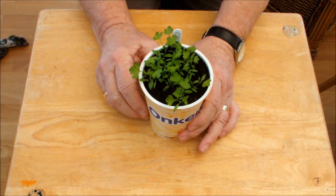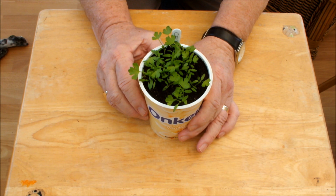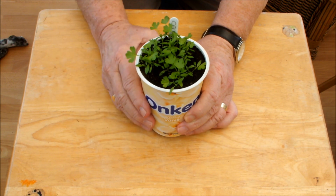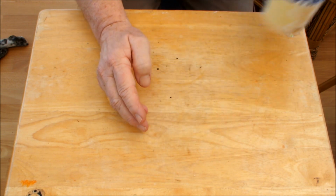Now there is another way of trying to grow celery. I've never done it successfully. I've seen it advocated by quite a few people on YouTube, but I've got to admit, I've never seen a satisfactory result. But I'm going to give it a go. I'm going to run a trial alongside growing this celery the conventional way. Let me show you what I've done.